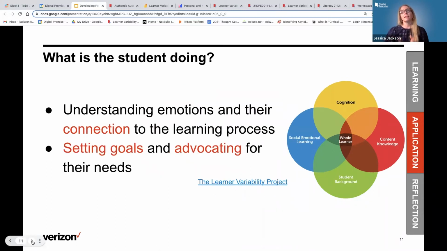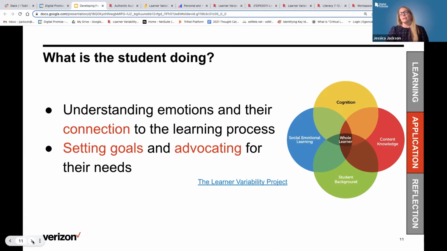Understanding emotions and their connection to the learning process is also really important in helping students understand that sometimes we do get frustrated when we're learning something, right? That's normal, that's okay, right? Like that's part of the process. Here's how we deal with that. And understanding that when we have really strong emotions, it helps us remember things, and that can be good or bad, right? If you really don't like something, you may have to get past some of those emotions before you can get in. If you had a bad experience in math, right? People often think of themselves as, I'm not a math person, right? How do we kind of help them understand their emotions so they don't feel like they can't be a math person, for example?